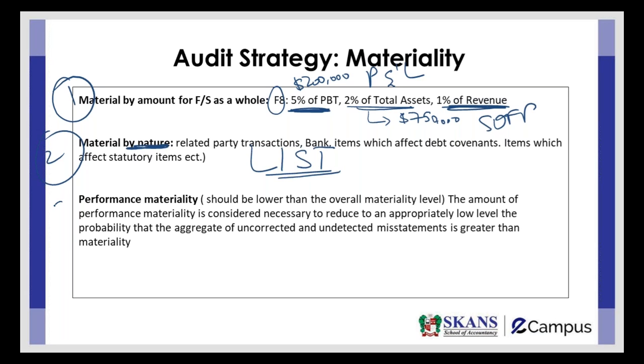And the last thing you have to do is set performance materiality for the risky areas. So for all the risky areas that you have found, you set separate materiality levels, which will always be lower than these overall materiality levels. So for all P&L items, my materiality is 200,000, but because sales is a risky area, I'll set a separate level for it, which could be maybe only 50,000.